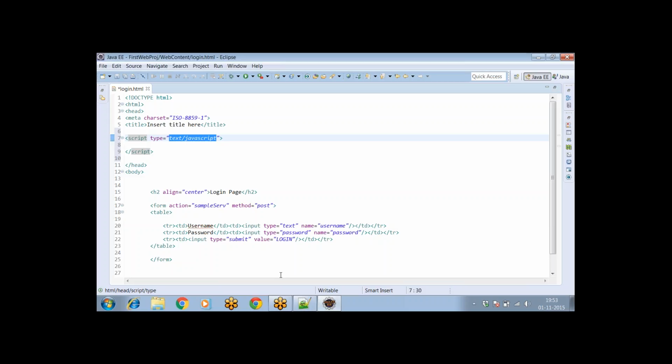One good news is if you know Java, the syntax of JavaScript also looks similar. For example, for conditions, while loops, for loops, you'll find there are similarities. Java and JavaScript are different.